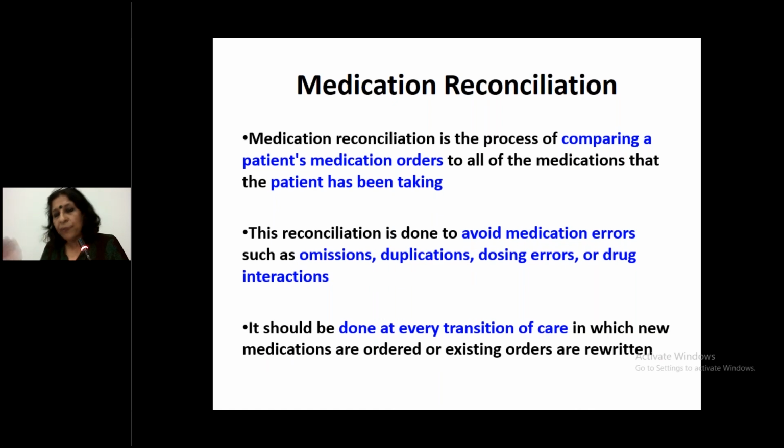Actually at every transition of care, we should ask the patient what all the patient is supposed to have and what all the patient is really having. Every few weeks, I make some of my patients pull out all their files and look through what they are having from various private doctors and SGPGI departments, and they will be having at least 4 types of antihypertensives, 3 types of proton pump inhibitors, and 3 types of antibiotics, and maybe 4 or 5 types of painkillers.